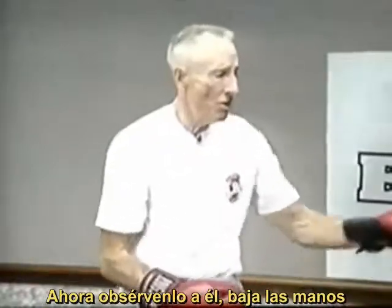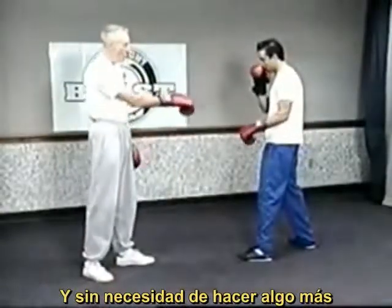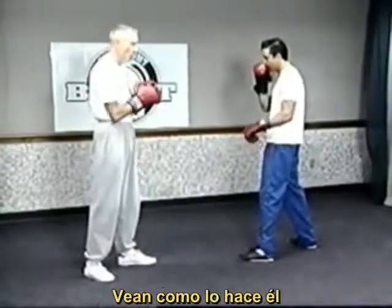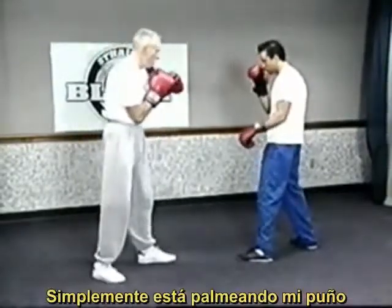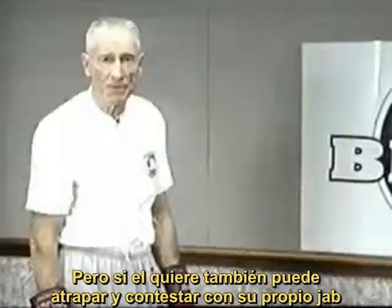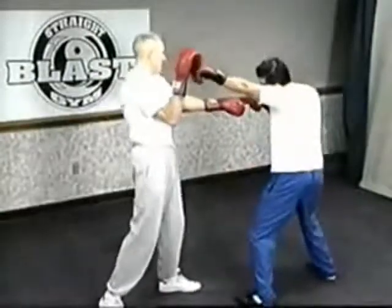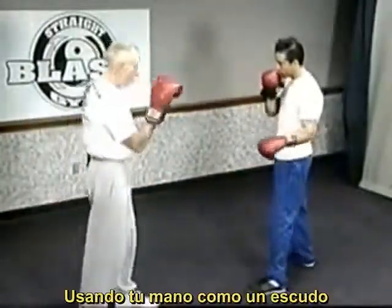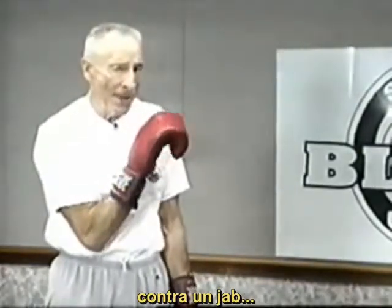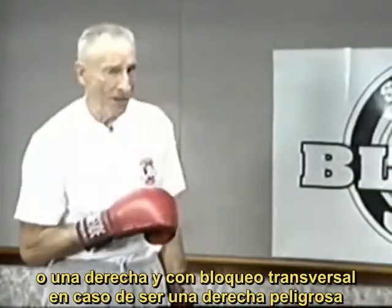Now watch him. You can palm a punch anytime you want to, just without even doing anything else. Then this also can lead to some combination that you may want to use. He's just palming the punch. Now if he wants to do something off of that, he can catch that punch or palm it and come right back with his own jab. That's the palm. Just keeping the hand in, using it as a shield against either a jab, a hook, or a right hand. A little cross-blocking if the guy's got a dangerous right hand.